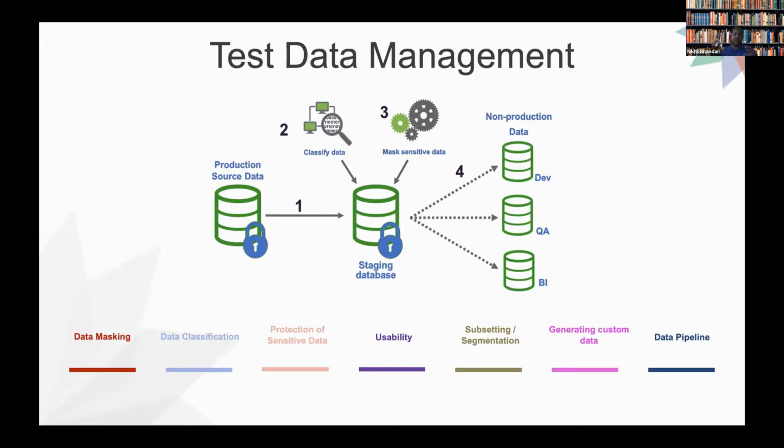And you cannot take the entire production data. So how do you segment and take a subset of your production data? And on top of it, how do you generate your custom data and use that as a golden copy? And then you need to put this in a pipeline to ensure that this is followed. It's not that you'll do it one time. You always need to have your golden copies created on a regular basis, and mostly in an automated way.